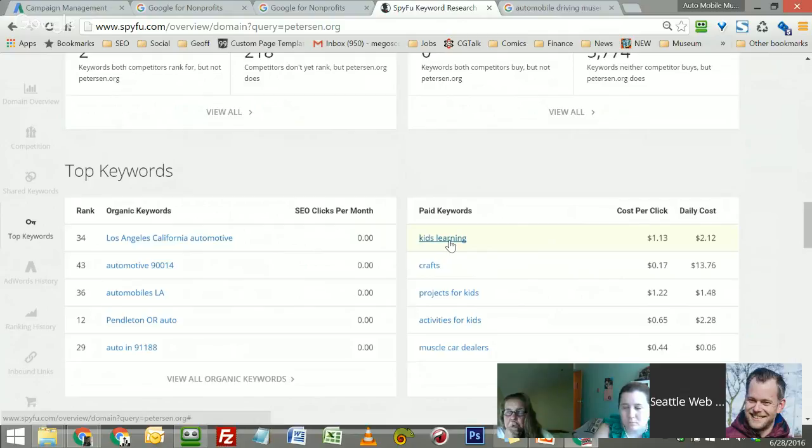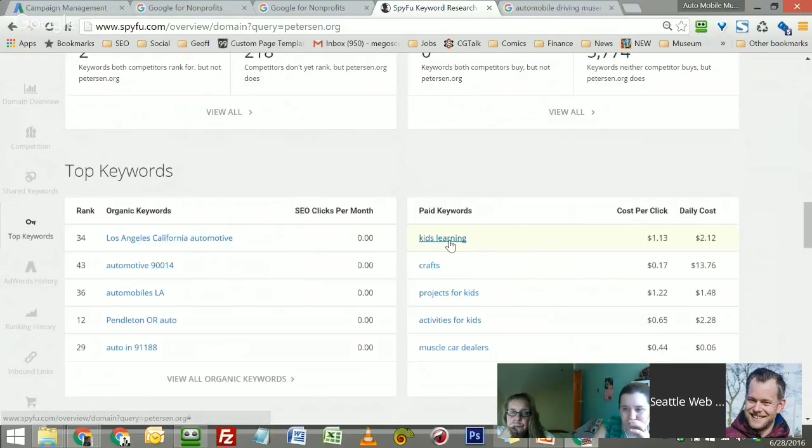Now, that's the fastest way to burn through a budget, is to bid on the most expensive keywords. So this system for nonprofits actually teaches you how to be smart with your money, and it teaches you how to create a strategy that maximizes your budget. Some people would say that it's a bad thing, that they can't compete with the people like the Peterson Museum, because the Peterson Museum can always overbid us. But at the same time, when that happens, it just teaches us to look for other avenues for advertising.